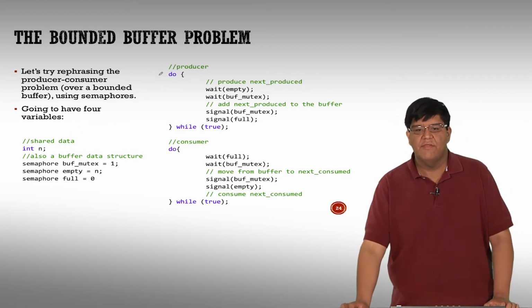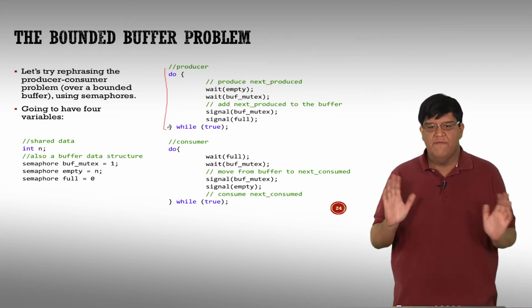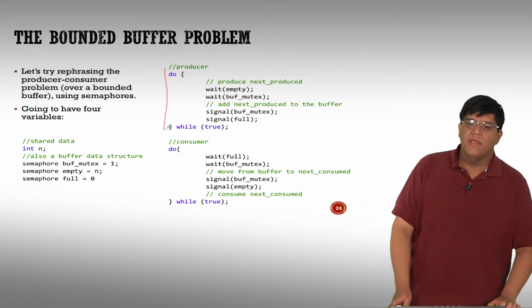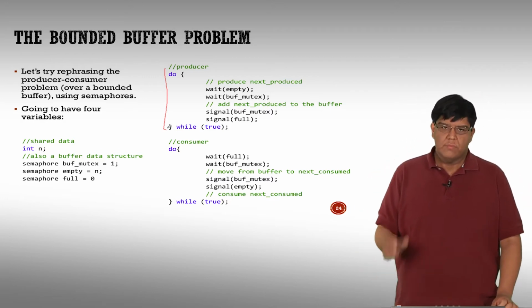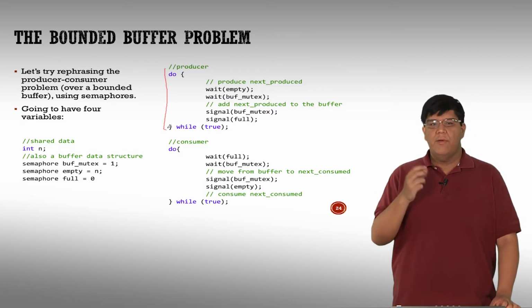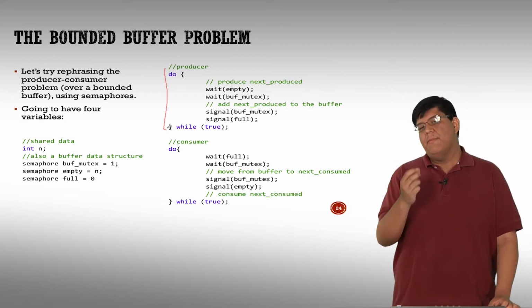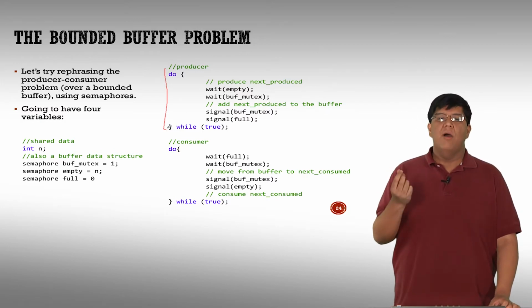First of all, we have stuff for the producer. This is my producer code up top. I have a loop here. It's just an infinite loop for the sake of demonstration. First thing I do is wait on empty. Empty is a semaphore counting the number of empty space resources I have available. It should make sense to wait on that, because I need to wait for an empty space to be available. I have no hope of producing something and being able to store it unless there's empty space. So I'll have to wait on that.